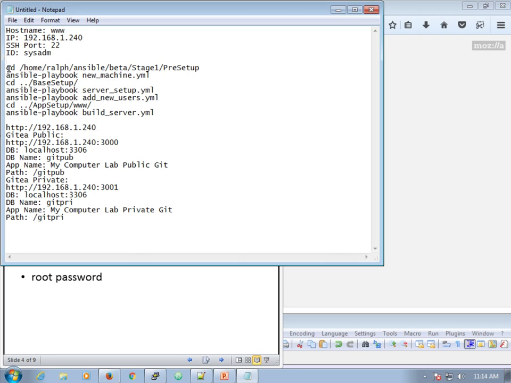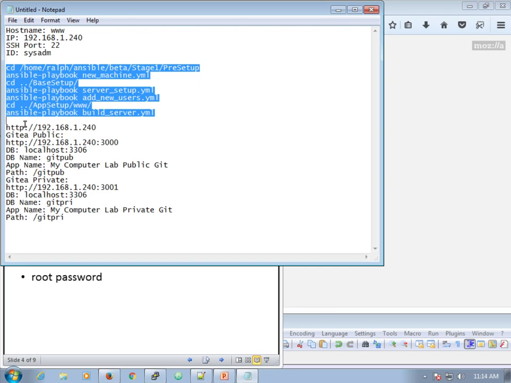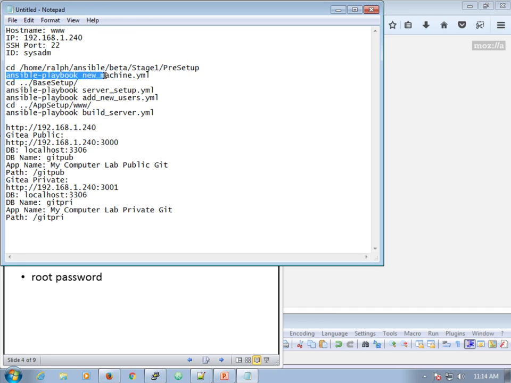This is exactly the steps that I'm going to do, and you see there's basically 4 scripts: 1, 2, 3, 4. The first one is basically setting up the machine for Ansible connection, to get all the keys inside there.